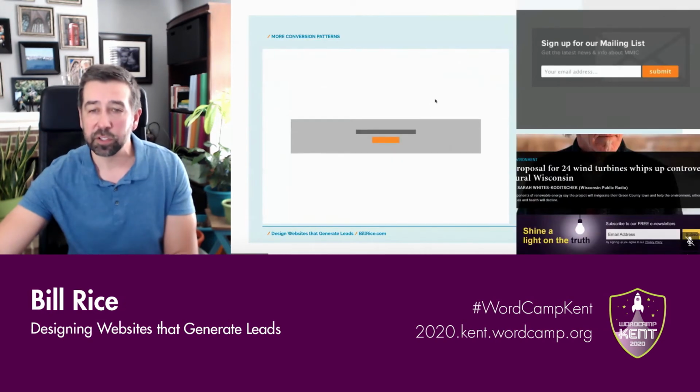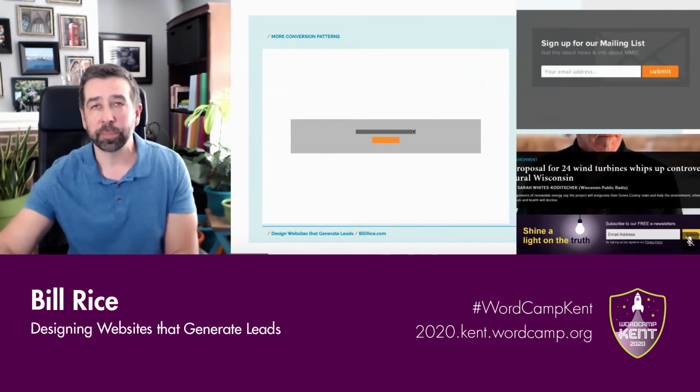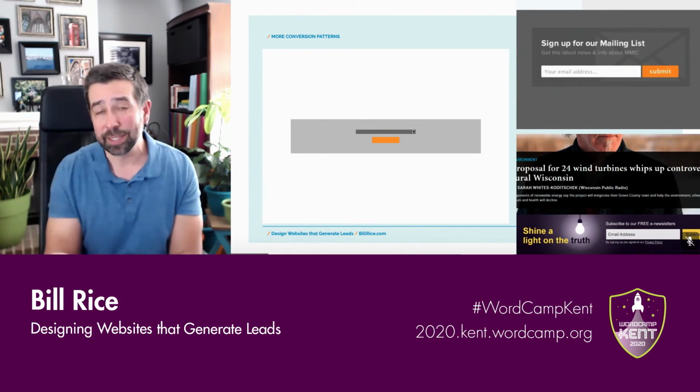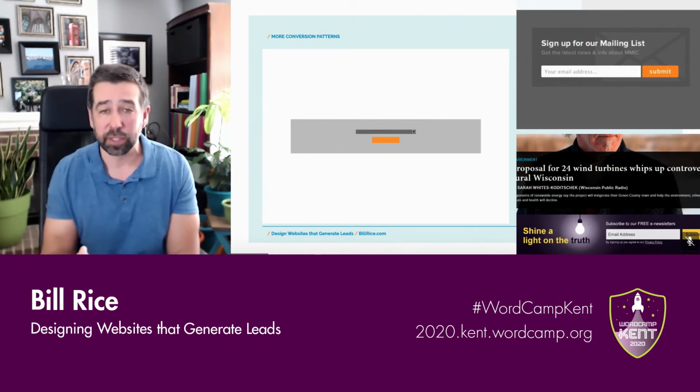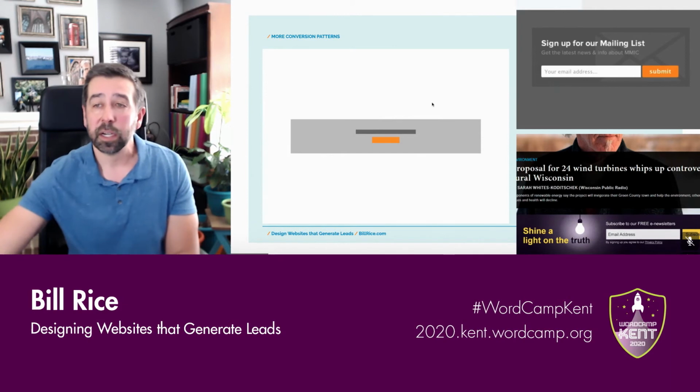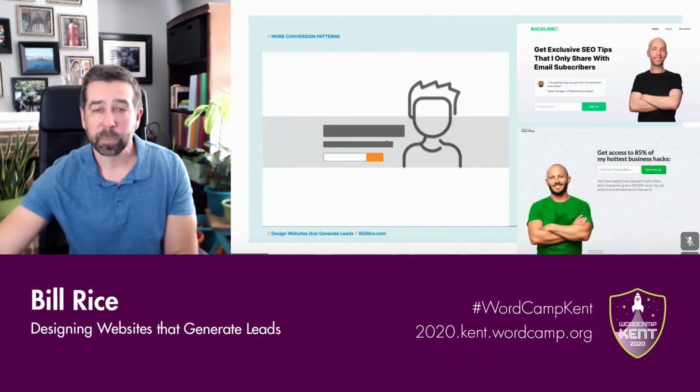Some other common, general patterns are ones that we can also implement inside of content. You can use content blocks. You can use, again, Gutenberg blocks, but just the common email sign up, having this little block where you're telling them what they're going to get, and you're getting them to either collect that email or take that first step.